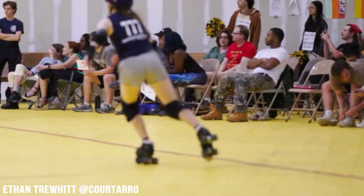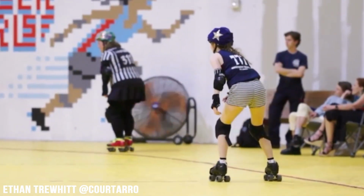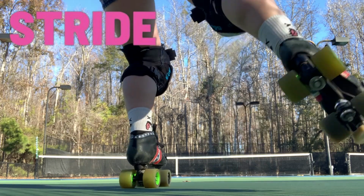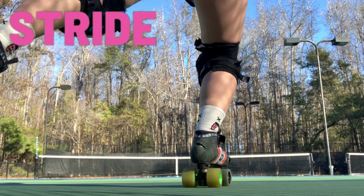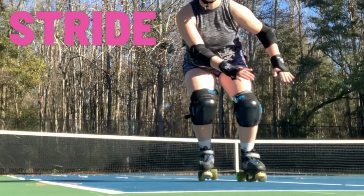Eventually, you'll want to be able to skate using both feet to propel you forwards, taking turns pushing off your wheels. I really want to emphasize that you're pushing off your wheels here, not your toe stops. The more practice and time you put in on your skates, the more natural your stride will feel.